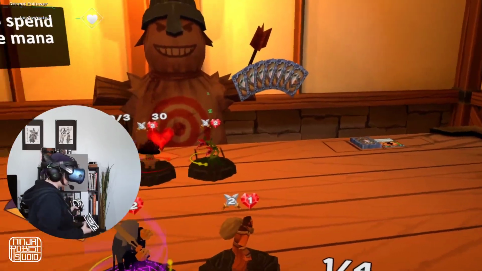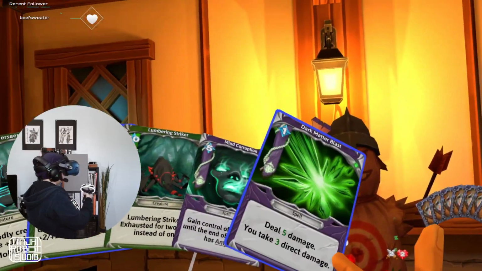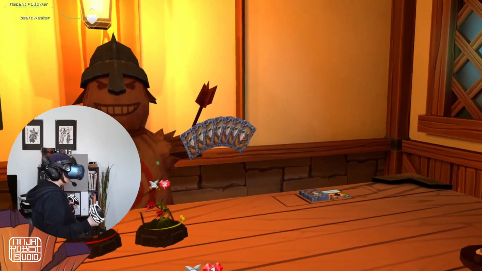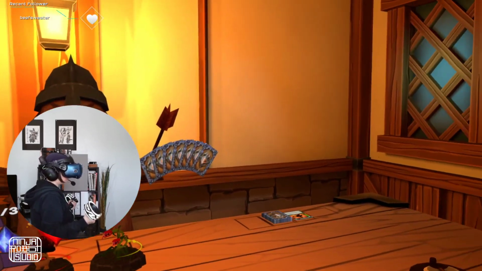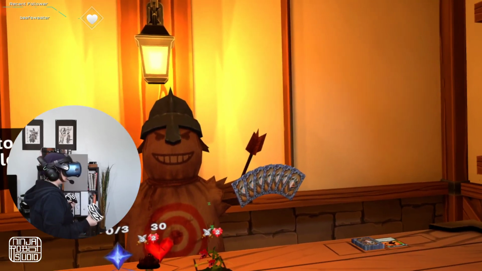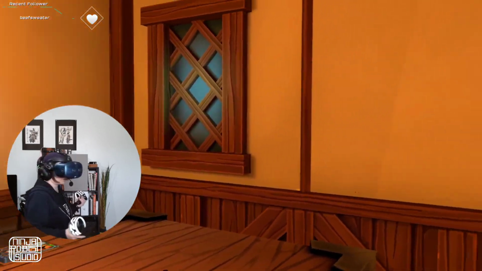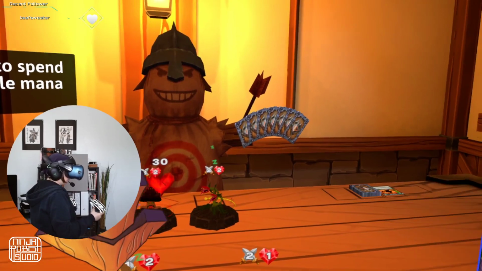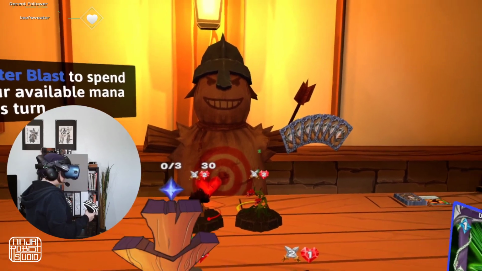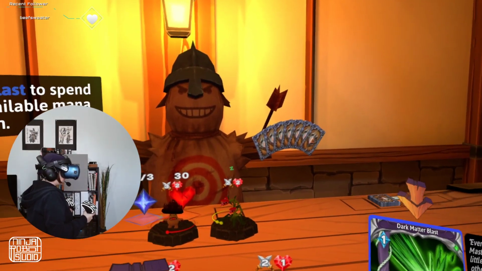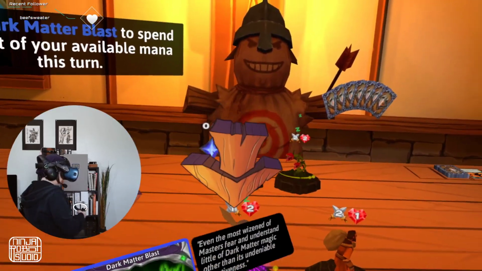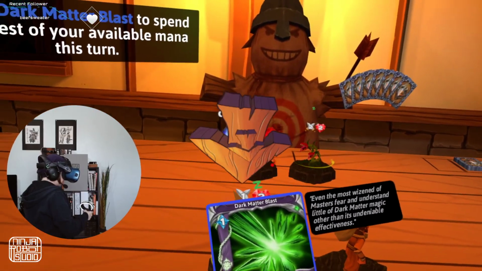So now it's telling me to spend my mana. But it's starting to become too much, because I'm already trying to learn how to interact with things, and the interactions aren't as easy as they should be here. And I'm learning the cards, which again, I'm not as familiar with card games because I didn't grow up playing them. I'm learning both at the same time, and it's a lot to take in at once. And this is why you don't want your interfaces to get in the way of actually playing the card game, because the card game's already complicated.